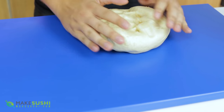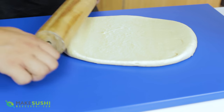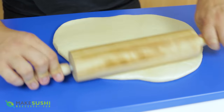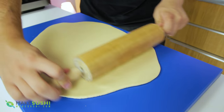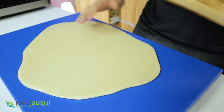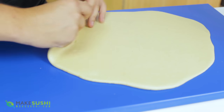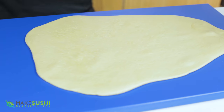To roll out your dough, place it on a lightly greased cutting board so it doesn't stick, and roll it out with a rolling pin until it's half a centimeter thick — that's one-fifth of an inch. Roll it out nice and evenly. Once you've finished rolling, note that the rolling surface side is super smooth while the other side is slightly bubbly and bumpy, so flip it over to get very smooth bao buns. Rolling it with the bumpy side on the cutting board makes it look weird, so you want the smooth side on the outside.